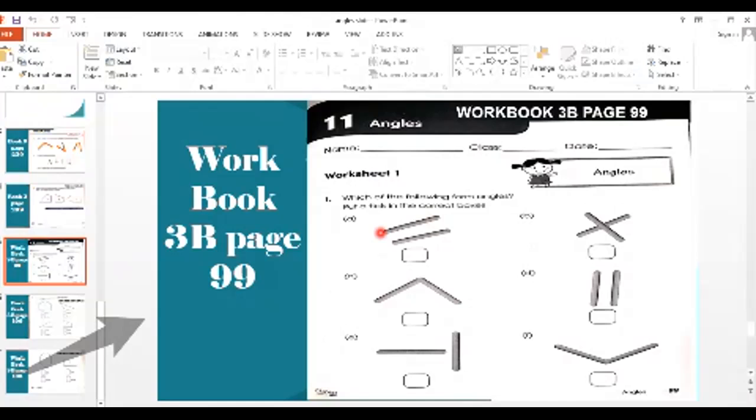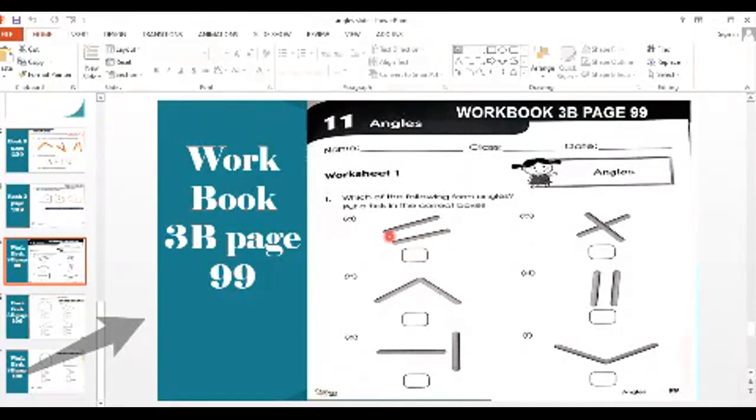So all of my boys, you are going to mark the answers by yourselves, and I will give you 1 minute to do your work. After that, I will share the answers with all of you. Quickly put a tick in the correct box where you can see the angles, in which figures you can see the angles. You can also share your answers in the chat box after choosing them.